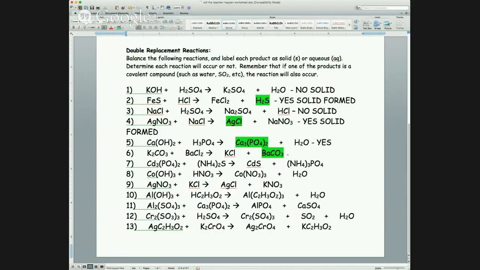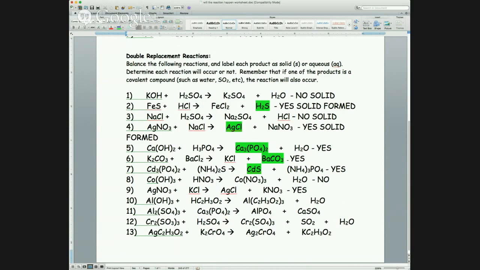I'm going to pick this up a little bit. Okay, we've got cadmium sulfate. You can look it up. That's a yes. This would be good if you were to freeze the screen for a second or pause the video if you're watching it later and see if you can figure out the last ones, because I'm going to answer them all. I'll at least highlight the ones that make it yes. You guys will start to see a pattern.